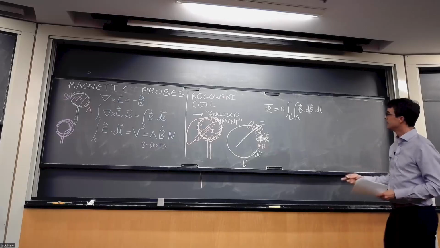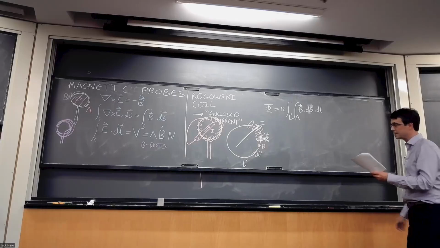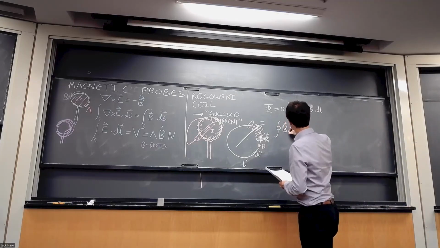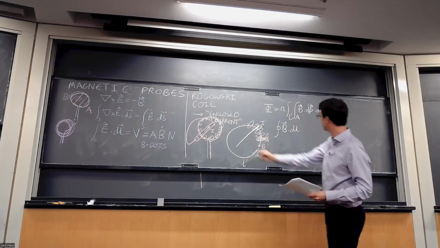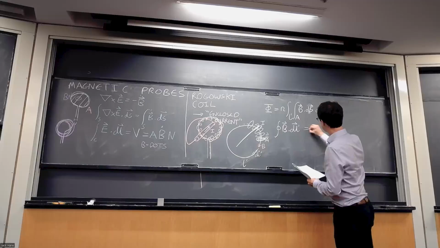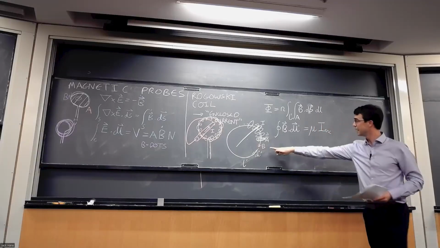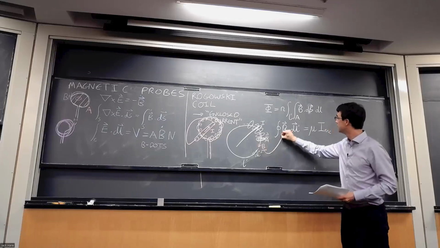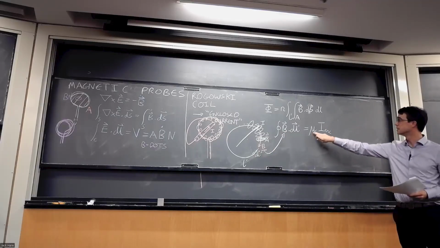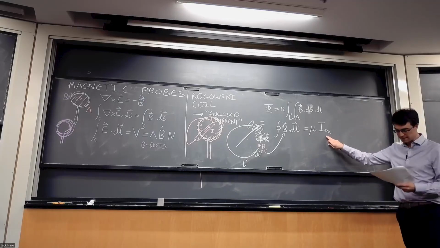Now, the key insight here is that this flux is going to be due entirely to the current that's going inside here. We know from Ampere's law that the integral of the magnetic field around some path dl, which is this one here, using up dl prime, is going to simply be mu I enclosed. So this magnetic field B here, at least on average around this whole circle, is going to be proportional just to mu, which is the permeability of whatever material we're using, times the enclosed current.